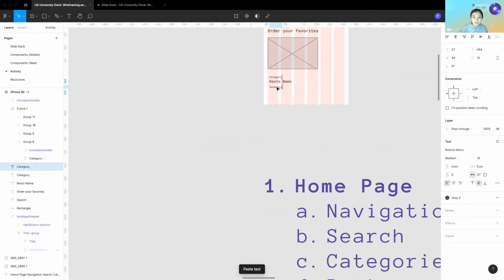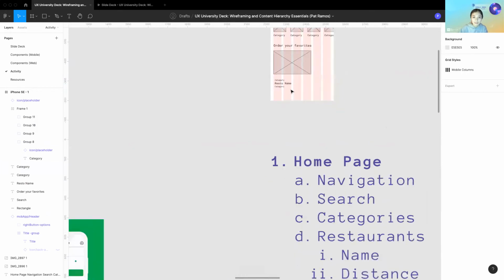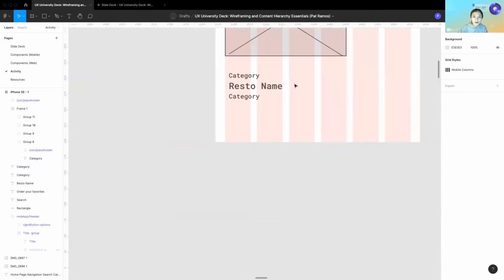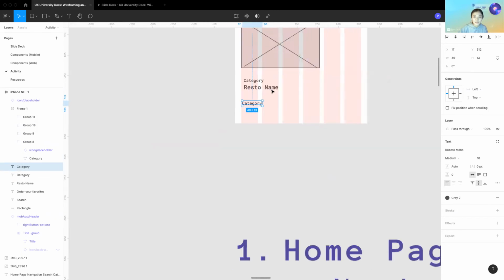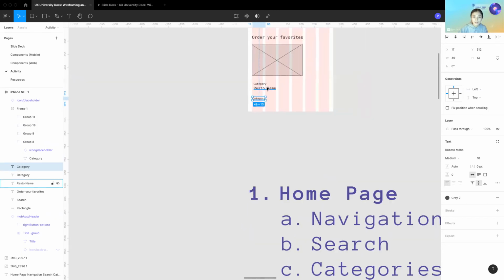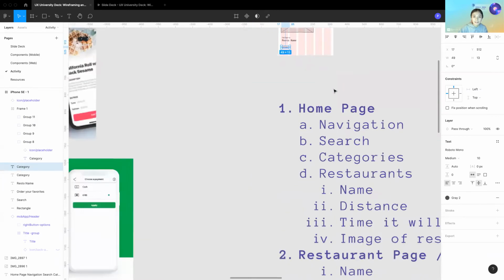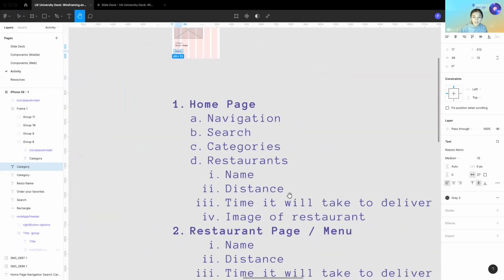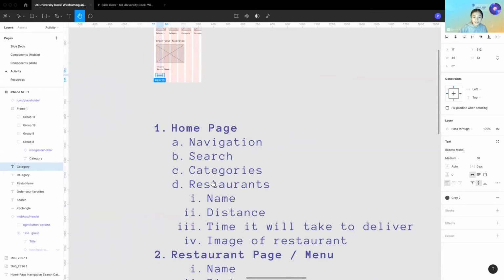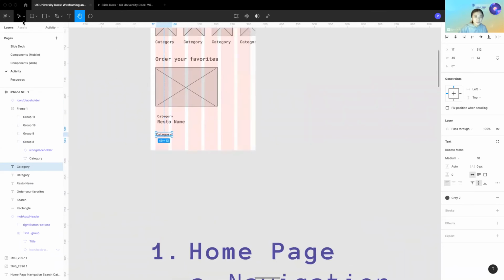And then, since here our most important info would be the restaurant name, that's why we want to make it bigger than like the category. And then supplementing that info will be the category na lang, and then the distance and time it will take to deliver. So for example, 5 kilometers or something. And then 30 minutes.